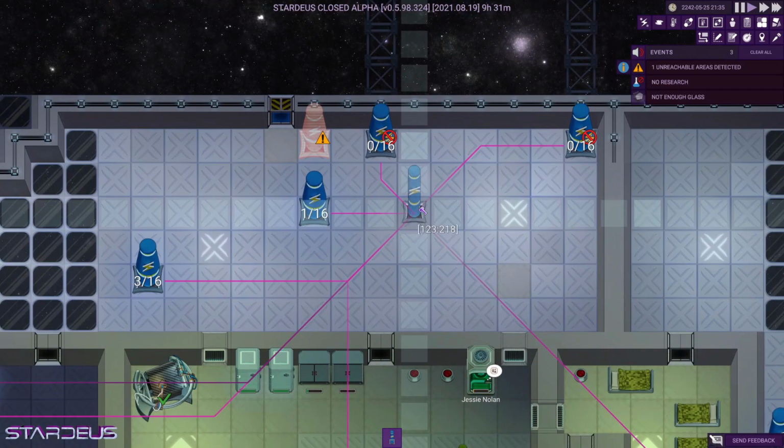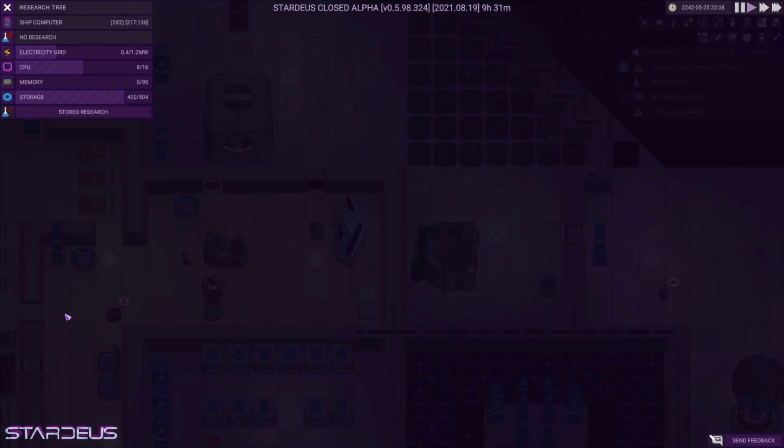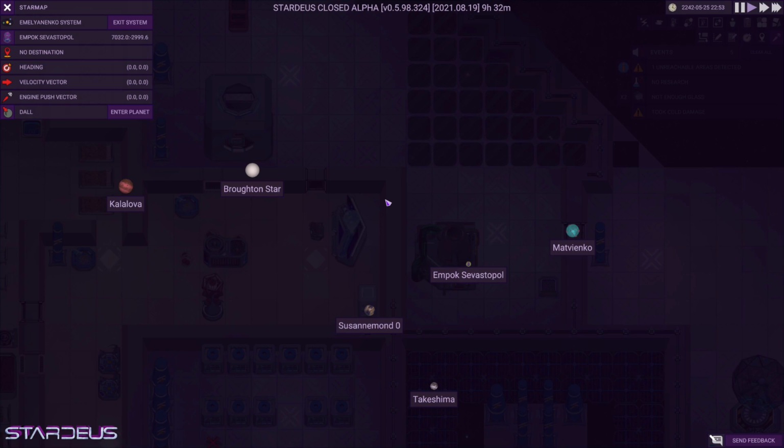If you are in a build mode and place something not where you wanted to place it, you can click back and it will delete things. If you have lost your research tree or star map, hit C and it will refocus. In the star map, you can actually fly to arbitrary locations by clicking any spot and clicking travel here.